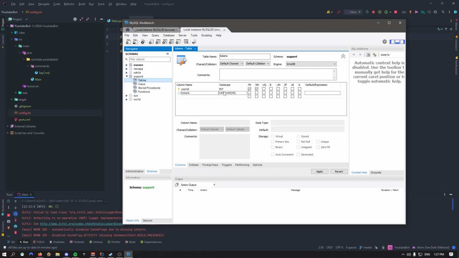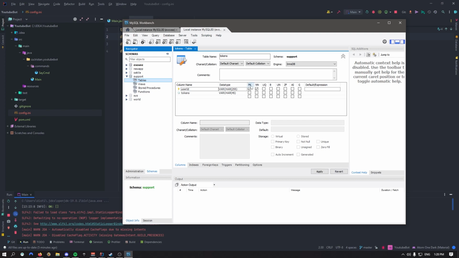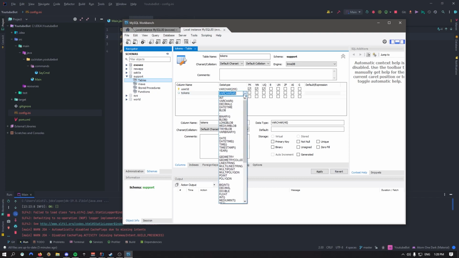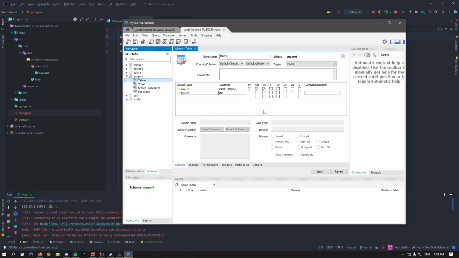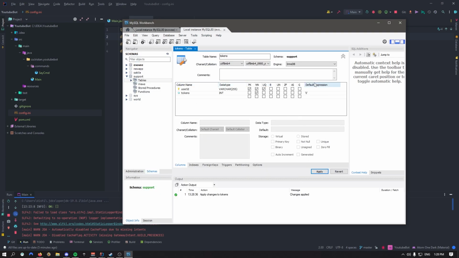As you can see right now, the data type we can select, we'll put strings in it, so it's easier like that. Strings are going to be varchar. Let's put 255 for now. And that's going to be the primary key. It's non-null, and it must be unique. All the entries must be unique. And for the tokens, that's not going to be varchar anymore. That's going to be an int for integer. It's going to be non-null, and the default expression is going to be 0. All right, so when we apply, finish, as you can see, everything is working now.